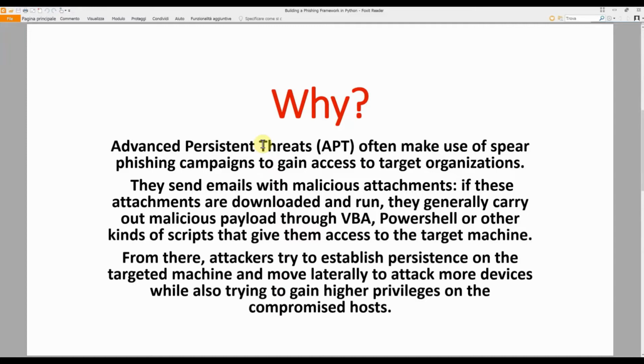In particular, spear phishing campaigns, meaning that they perfectly know who their targets are, and so they deliver custom emails. Bearing this in mind, it is important to understand how these phishing campaigns work, and also to assess if we are able to stop them in case of an occurrence. How can we do this? We can do this by simulating a phishing campaign, and so sending crafted emails that are really similar to the ones that we would get from a real phishing campaign.